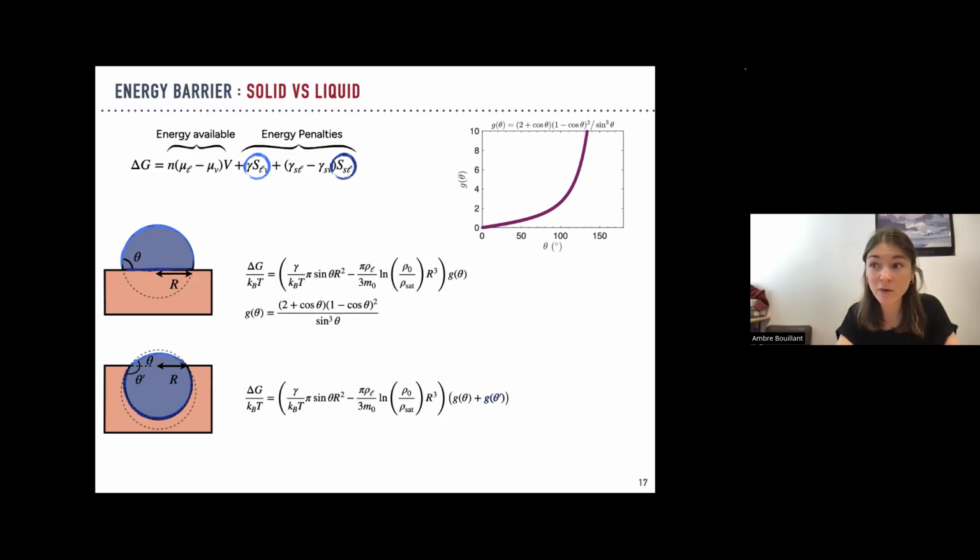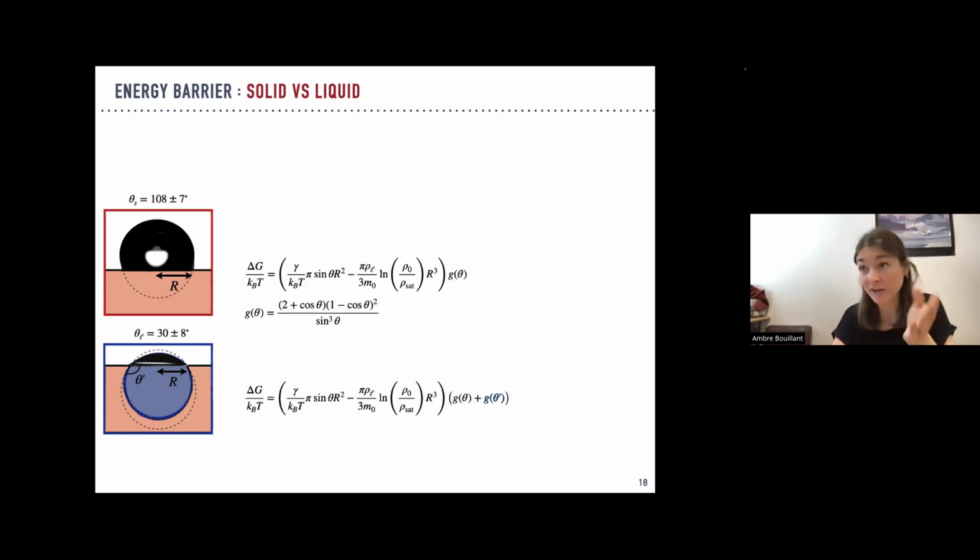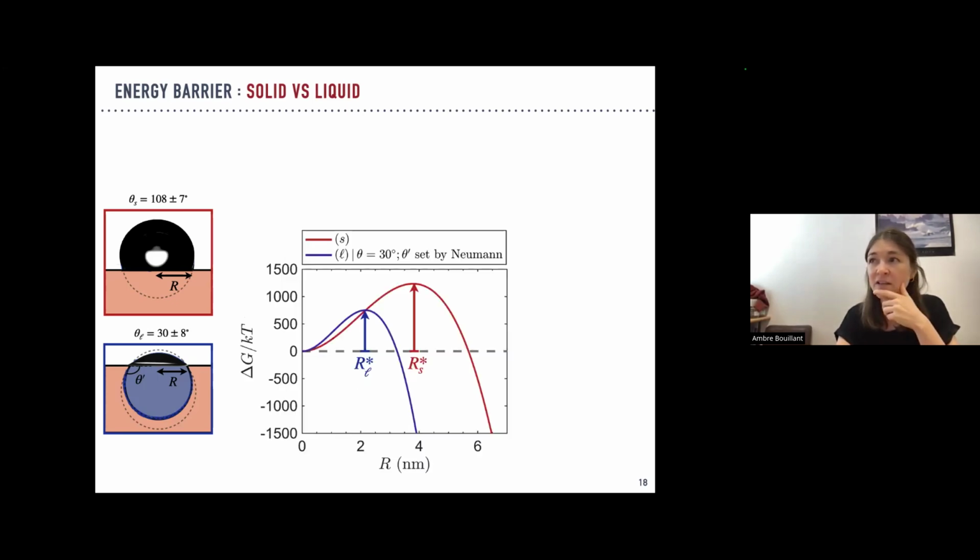And what we need now to see whether the energy barrier is higher for liquid is to plug in some contact angles. And for this, I did some independent calibration experiments where I measured the contact angle from side view experiments. On the stiff case, I measure 108 degrees for the upper contact angle. And for the liquid case, I measure an upper contact angle of 30 degrees. Unfortunately, it's very complex to access the lower contact angle. But for this, I just use Neumann's law, which is the equivalent of Young's law for deformable substrates. Okay, so if we plug now those values in the theoretical prediction, we can actually show that... Leah, yes?